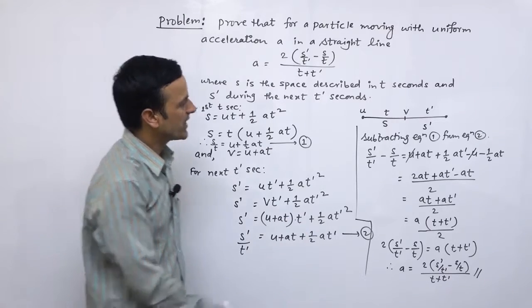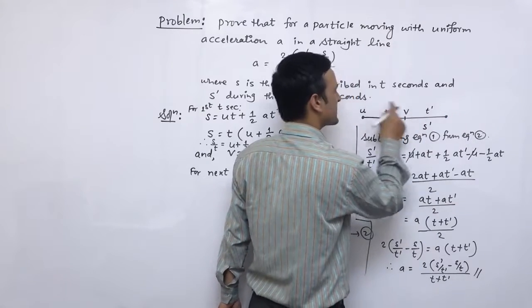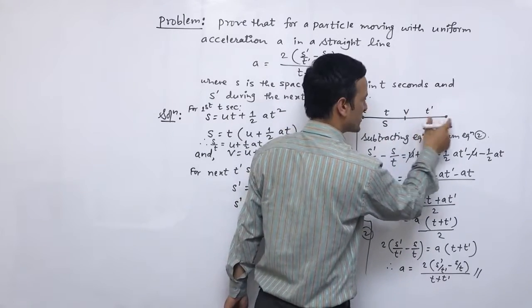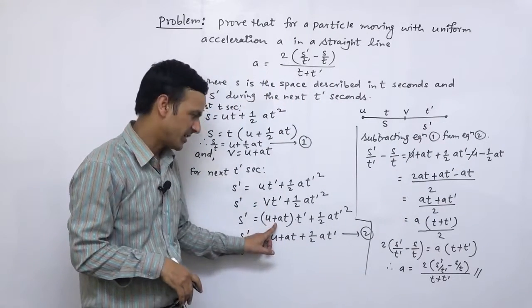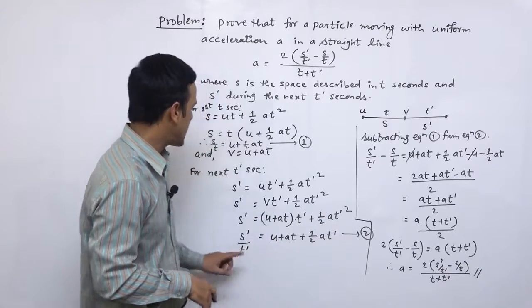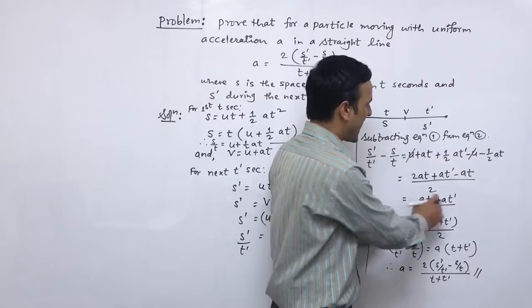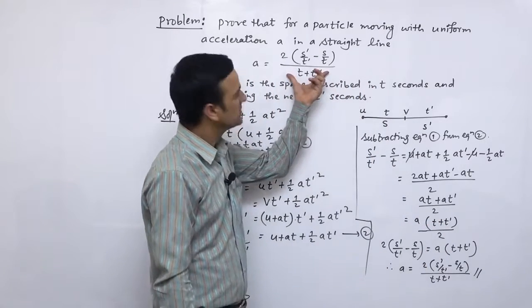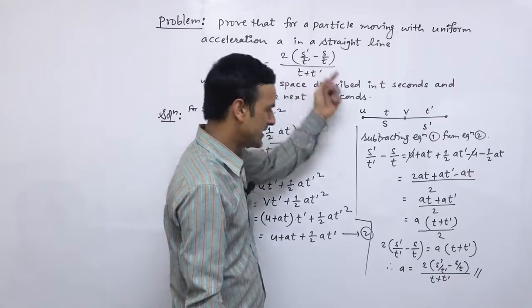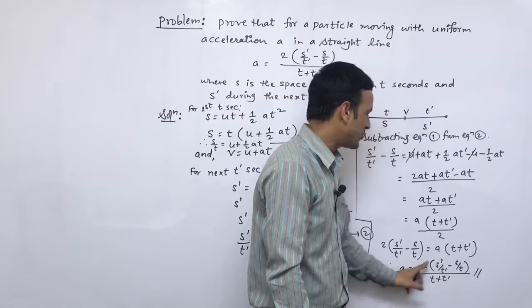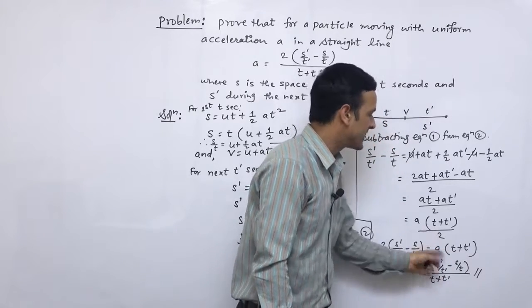First of all, we can find out the value for the first part, and then its final velocity will be the initial velocity for the next round. So we can put the value of B over here, then multiply and subtract this equation from this one. Finally, if we arrange the terms according to the question and the provided information, we get the value of A. So finally we can separate this A and we get the required term.